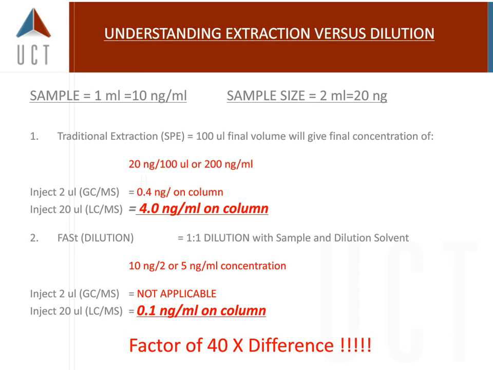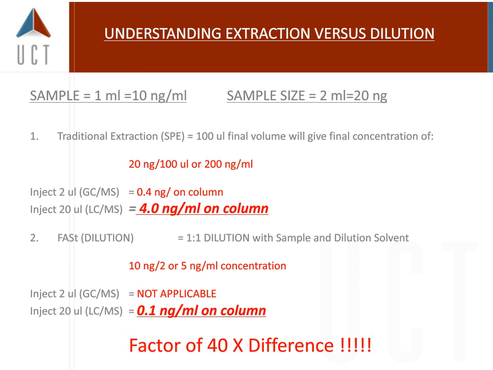The last point I like to make here is that in your sample preparation or in your development of a method, how much are you injecting on the column? If you have the ability to inject more onto the column and your system is kept clean and your sample is prepared properly, just by injecting twice as much onto the column, 1 to 2 microliters, can give you a twofold signal increase. So what I'm saying is that reconstituting your samples, doubling your sample size, and injecting twice as much, if all of those are just by a factor of 2, you could increase your sensitivity by almost up to a factor of 8. So it's important to think of on column.